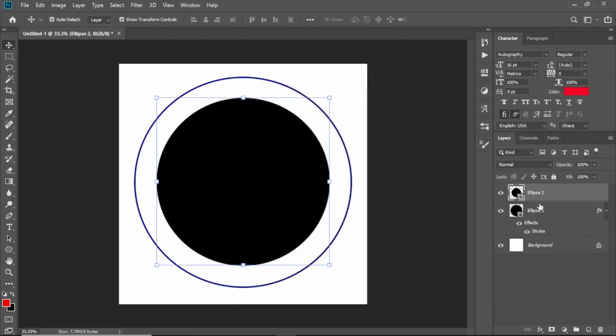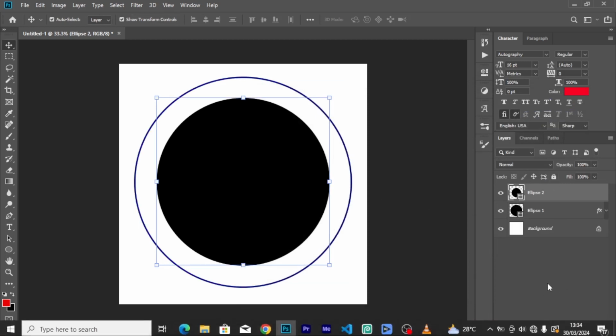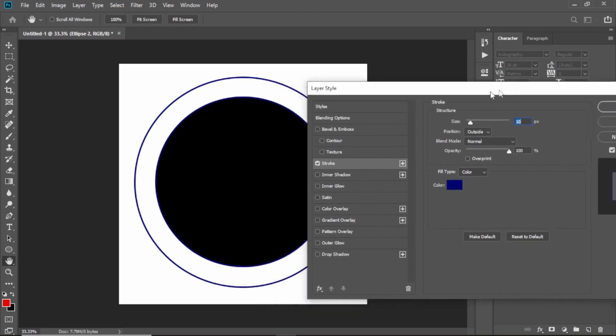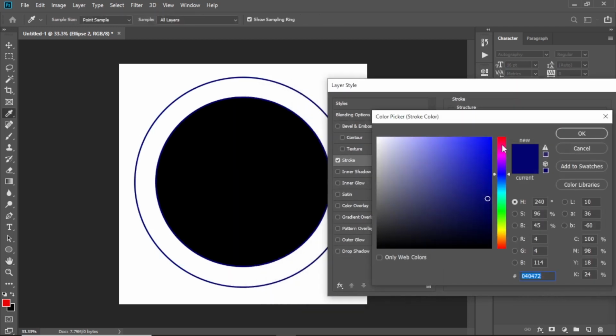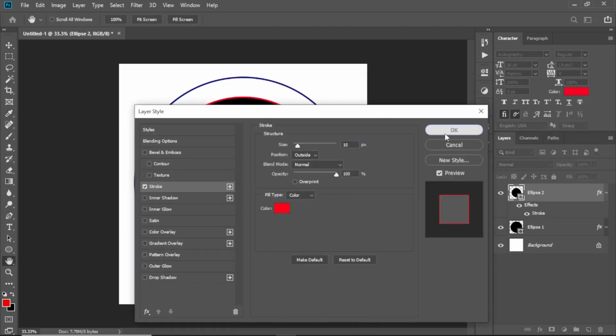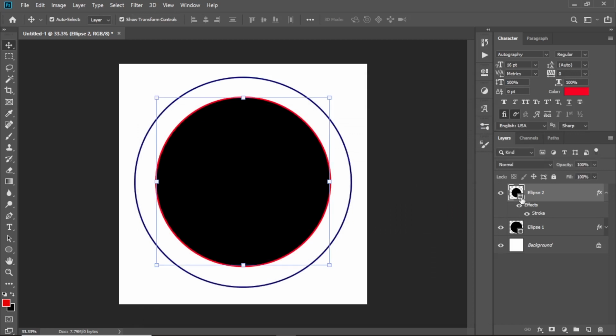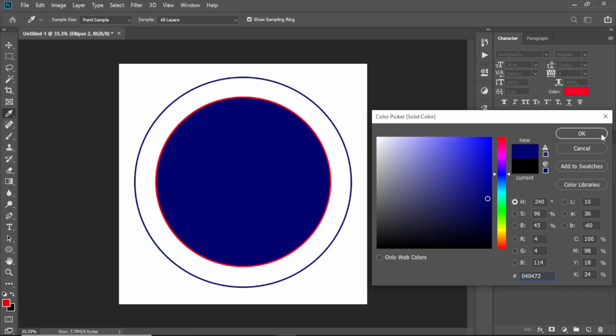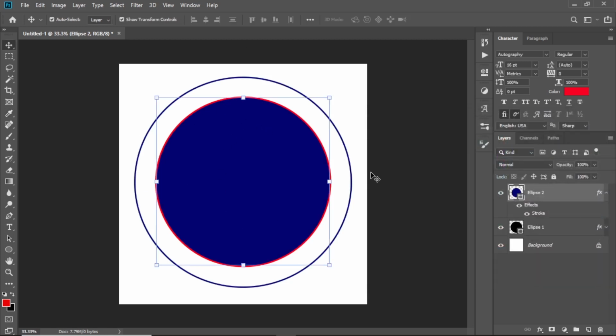And then the inner circle, what we will do is that one we will not take off the fill, but we will give it a stroke of red or wine, something like that. So let's give it a stroke of red. That one is automatically taking blue, so what you do is you set your red color. You click and then you leave it as it is. And then the fill is black, so let's change the fill to blue. You can decide to pick the blue from the outer layer or the outer stroke. So now the first part of our logo is almost done.